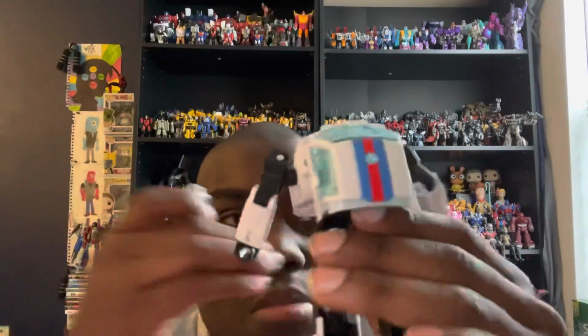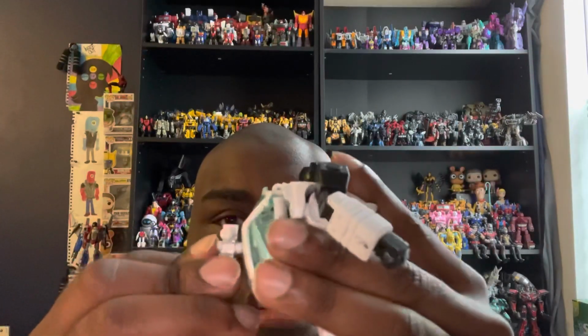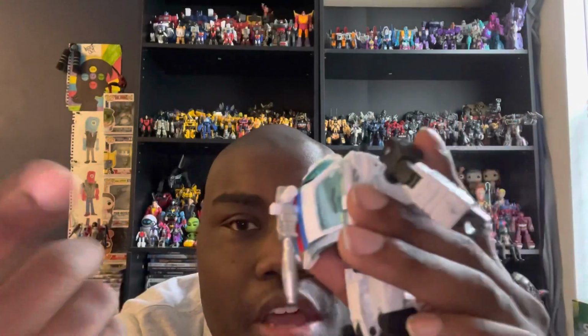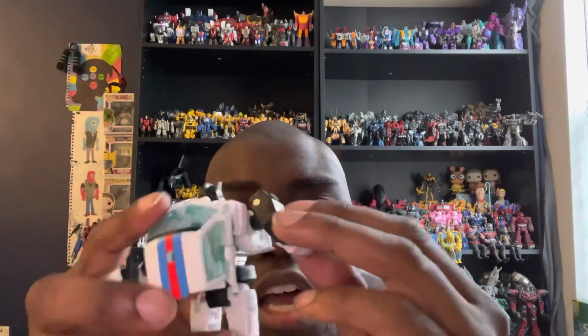And also, like I said, he does come with his blaster. You can attach it on his back, it's up to you, or you can attach it on one of his hands. However you want it. You have these two pegs that attach here too. See? It doesn't matter which side. It just pegs in, so you can have him hold it. And now he's ready for action.